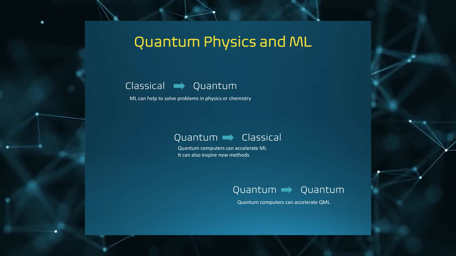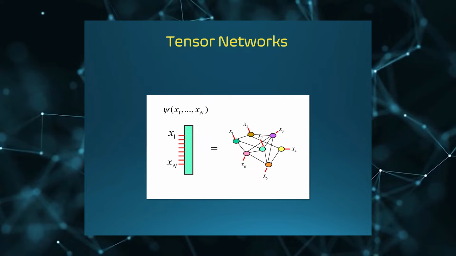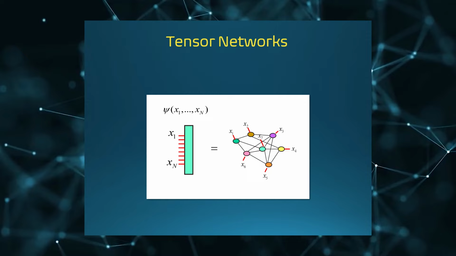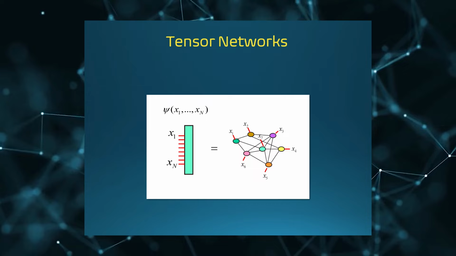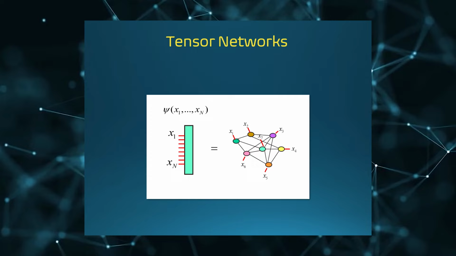Okay, so the first is related to machine learning and physics, and it's related to something that is called tensor networks. It's something that I've been working on for 20 years, and the idea of tensor networks is that in quantum physics you have these coefficients that depend on these n variables, these 2 to the power n coefficients. You can see these coefficients as a tensor that has some legs. These are these red lines that correspond to the bits x1 to xn. Of course, this tensor has n legs, so it's a rank n tensor. It has 2 to the power n coefficients.